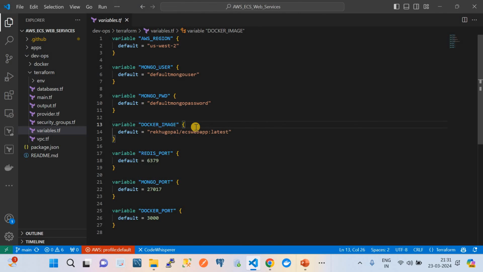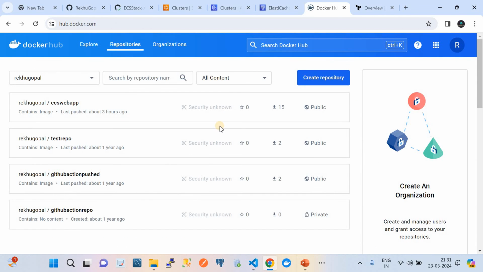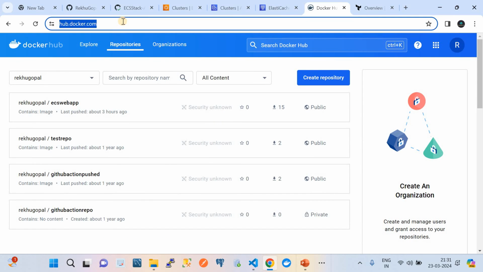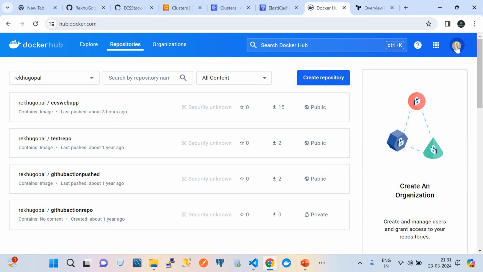Then here we are consuming the Docker image. For this demo purpose, I have an account in Docker Hub, and this is my username. From this username, I have created a token, that is a Docker token.